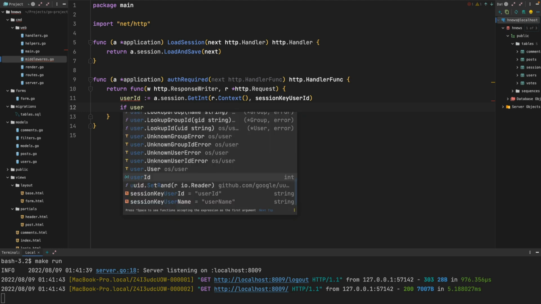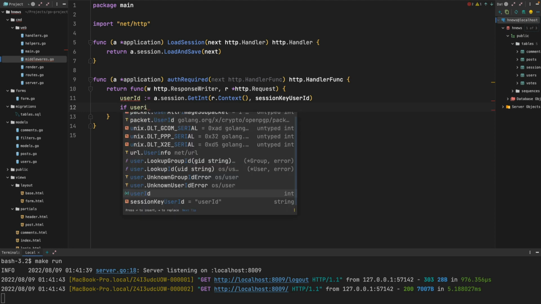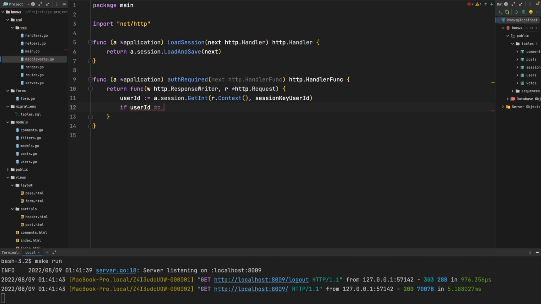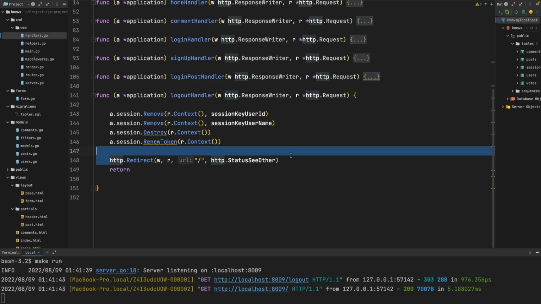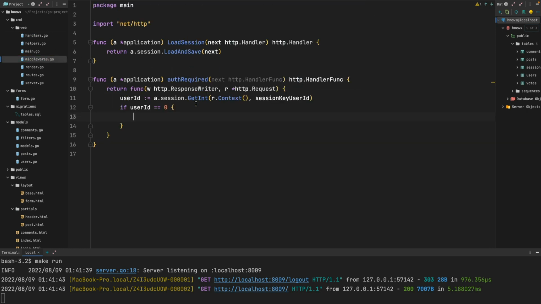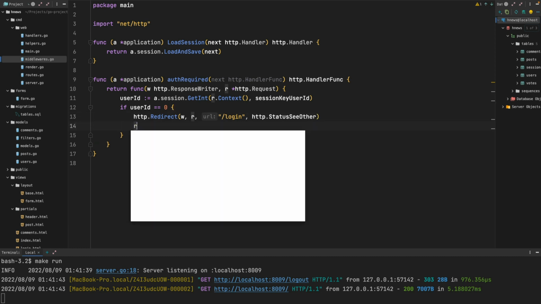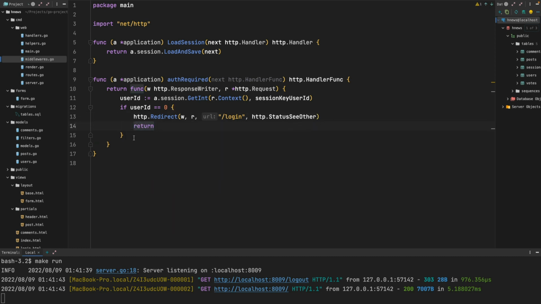So if user ID is 0, which is the default that this returns, that means we didn't find the user. I'm going to say http.Redirect. Is there a way we can copy redirect code quickly without wasting time? Here, we are going to redirect to login. And I can return the code here.